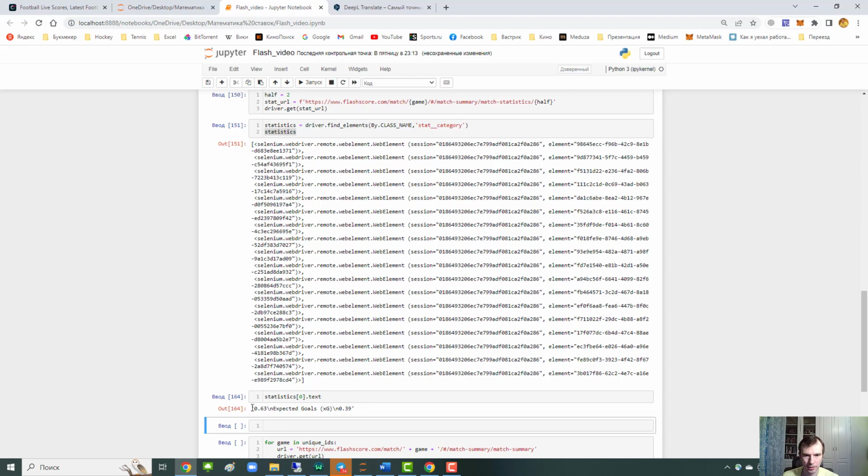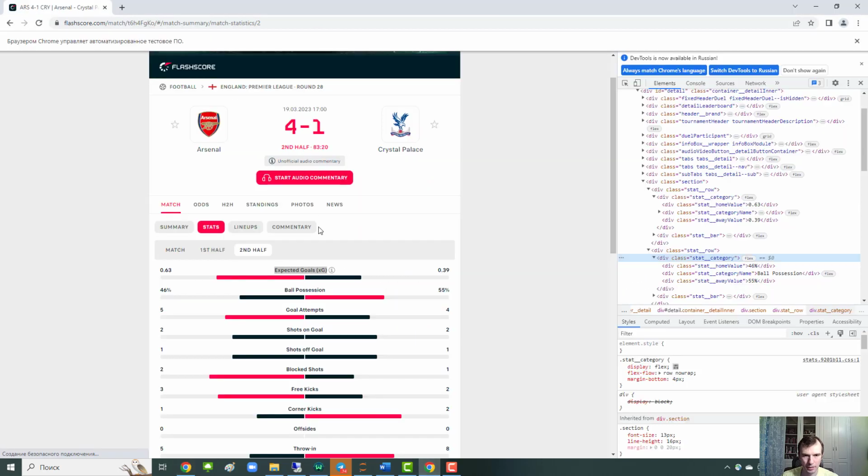So here is the value of expected goals for the home team, the name of the statistic, and the value for the away team. For example, if we take the first element, we have the name of the statistic, the home value, and the value for the away team. We can compare that the result is the same.